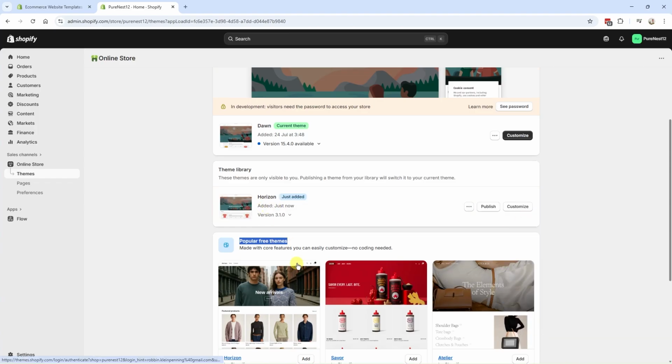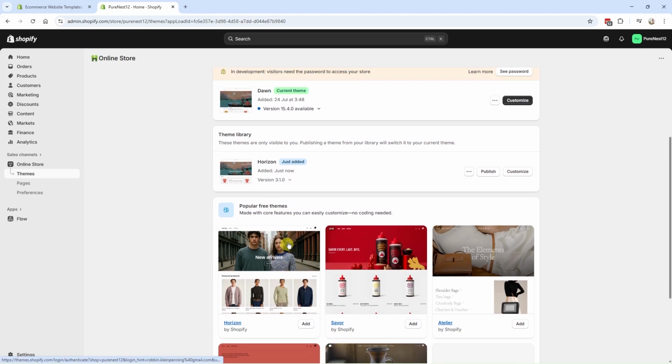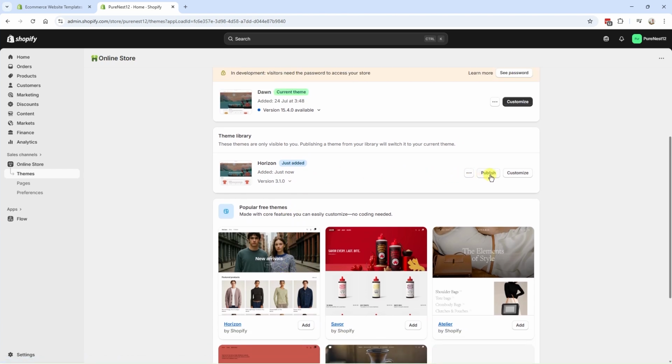And just so you know, once you've installed a new theme, so we are currently on the Dawn theme. As you can see, the current theme of our website is the Dawn theme. But if we install a new theme, that theme isn't published yet, so our website visitors cannot see that theme yet. If we want, we can immediately publish it with the publish button, but we can also first customize it. So we're gonna click here on the customize button to customize the theme.